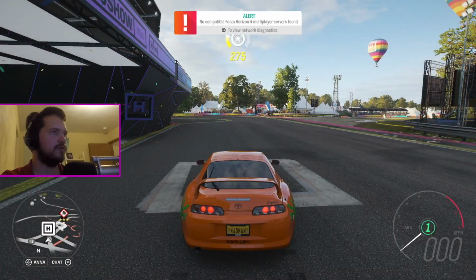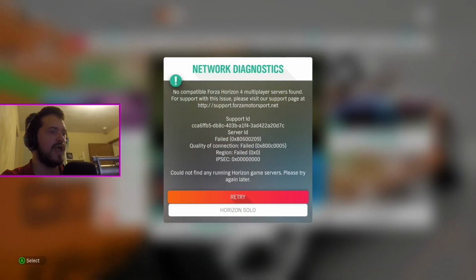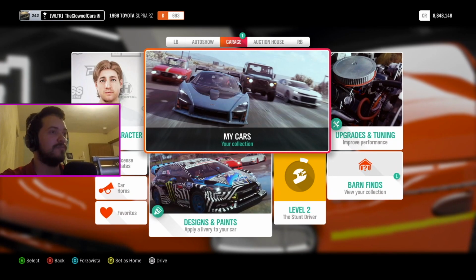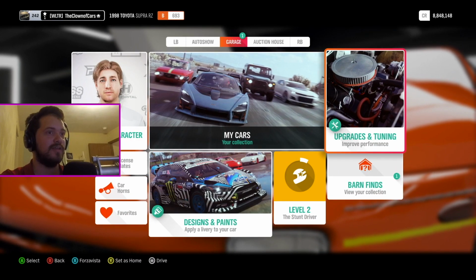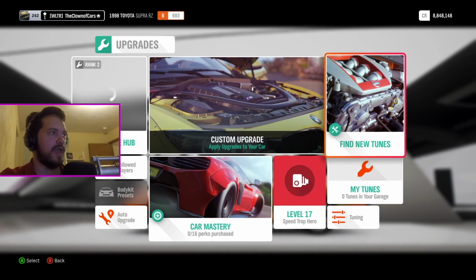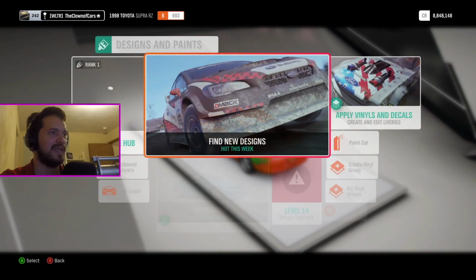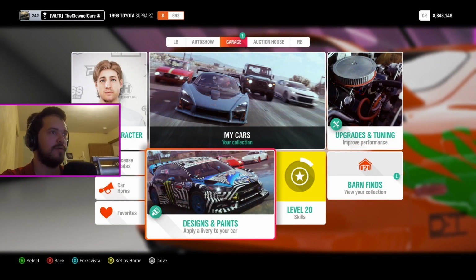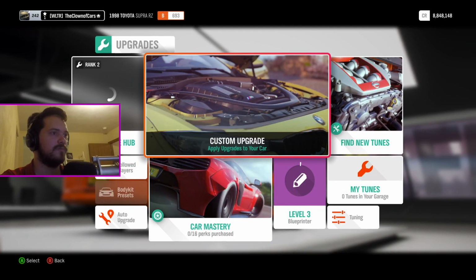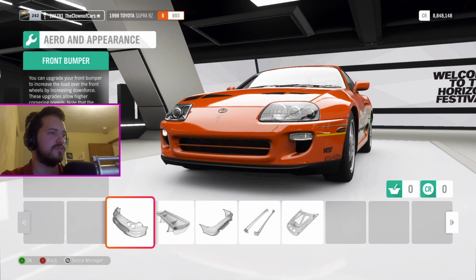How do I get in? I don't care. Go away. Come on, game. This game is driving me nuts. It's been annoying to get started, and it's been annoying to play without any hiccups. Okay. Let's do design and paints. I can't remember how to play this game at all. How do I put on body kits again? Upgrades and tuning. Custom upgrade. Here we go. Let's take a look at the visual modifications.